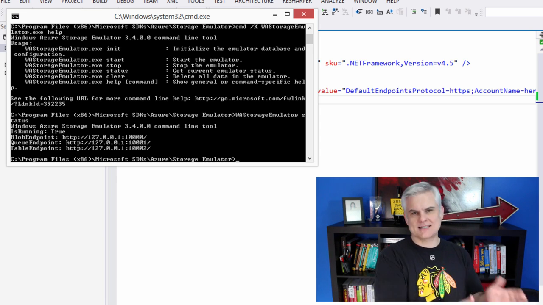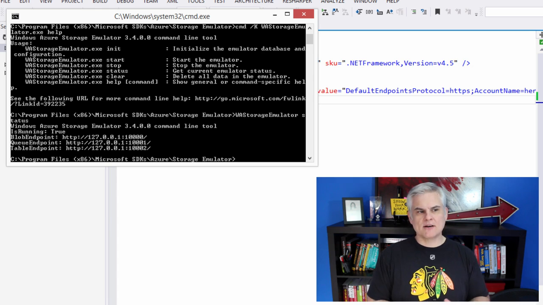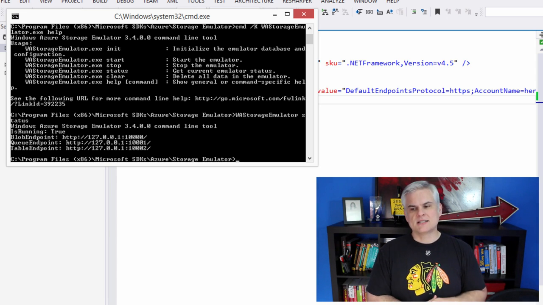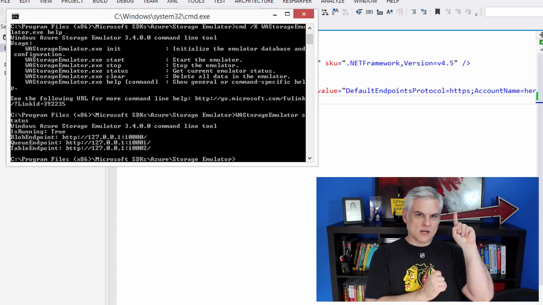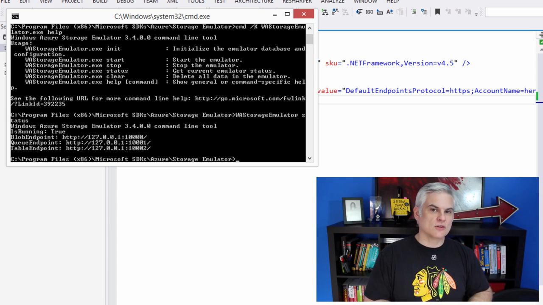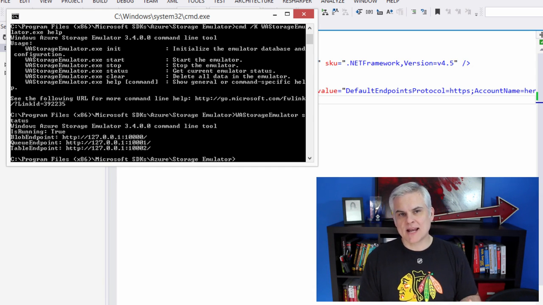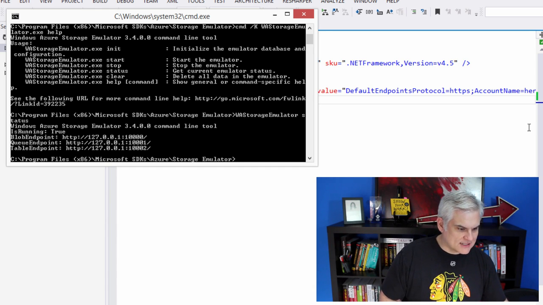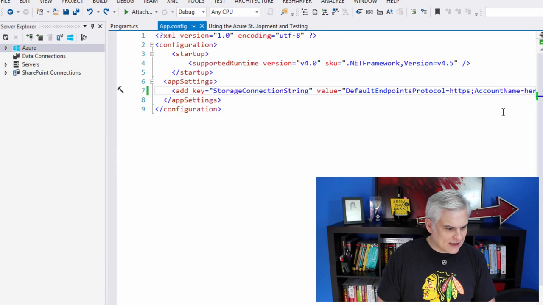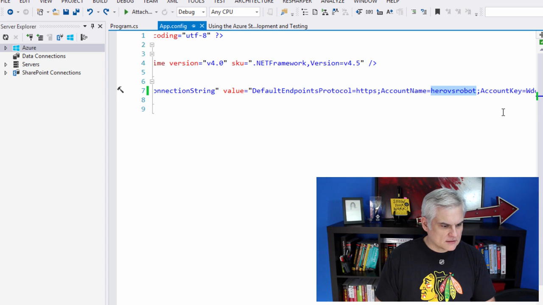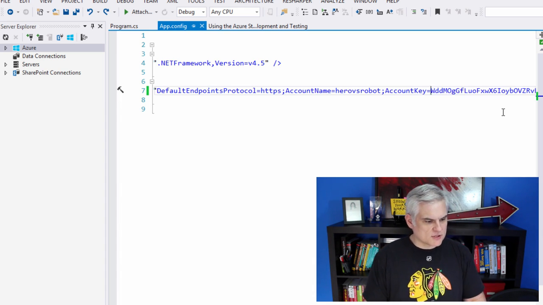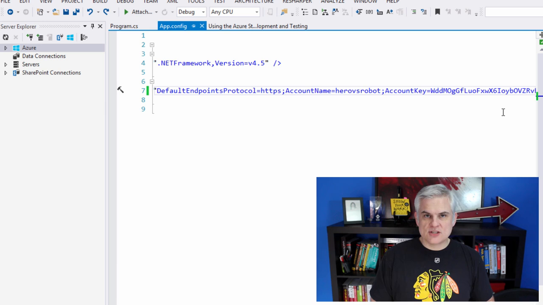The bigger question is, how do I access this from within my application? We haven't talked about any of these services just yet, but essentially in order to connect to a service, you've got to give it a connection string. A connection string tells your application where it needs to go to connect to Azure, and then you'll use one of the 2 access keys, the management access keys, that are provided to you from the Azure Management Portal. We've seen those before. So here you can see I'm using the account name, which happens to be the Azure Storage Service account called Hero versus Robot, and then you're given some long key, right? That's just a combination of upper and lowercase letters and a few numbers mixed in there. And that should authenticate you into the service.